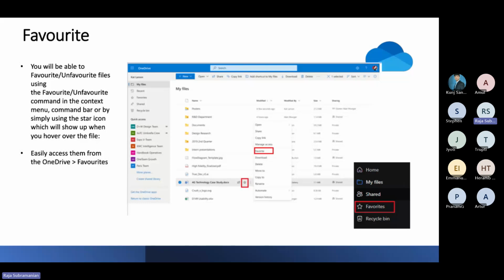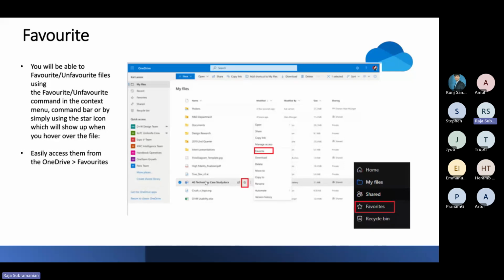Recently, this small feature was introduced in the context menu, also on the left hand side. If you see this favorite icon, you can just click on this star icon. If you want to favorite this file, then this is just your favorite file.